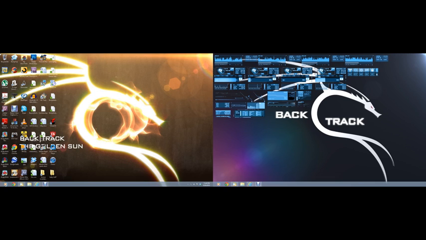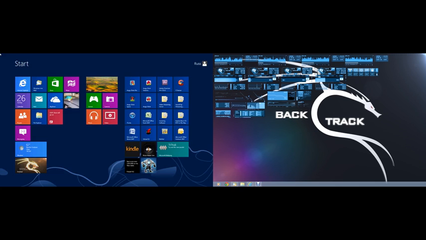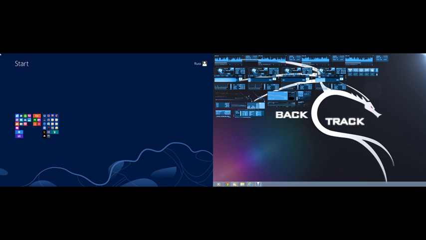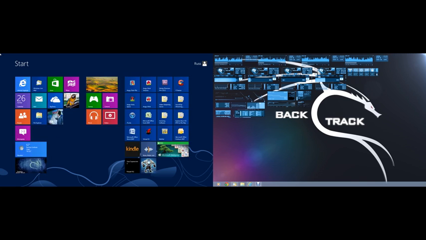Now another way, instead of hitting the Windows key, you go to the bottom left corner and it'll bring up a start. You just click that, there's your start. Or the right hand corner, same thing. You've got search, sharing, your start again, devices, settings. And if you go to the bottom left, it does the same thing as well. Another thing that happens with the bottom left is you can minimize your start screen, all that.